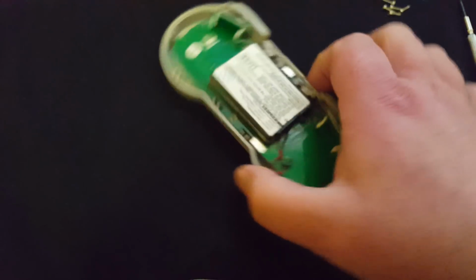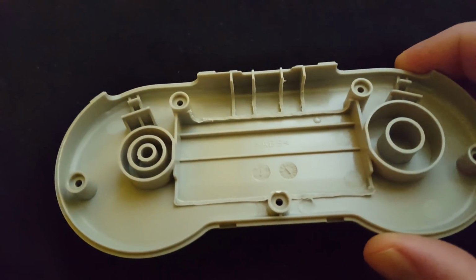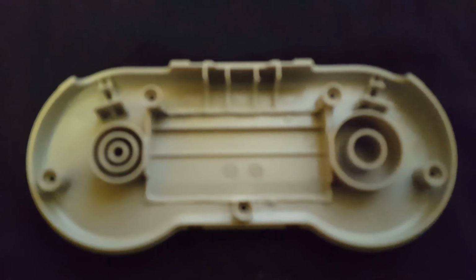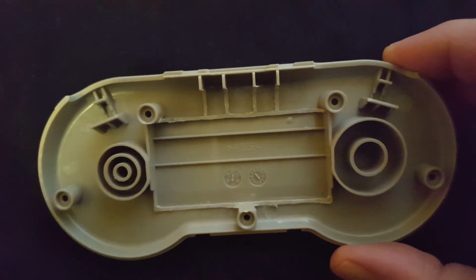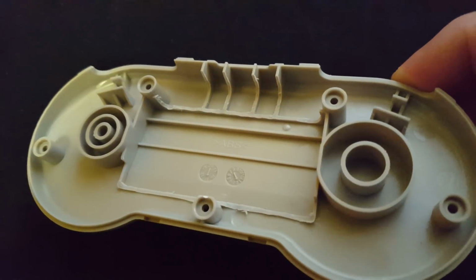The only thing that is a bit tricky is chopping out the plastic on the back half of the controller. So you need to do it so that it looks something like this. Doesn't have to be neat, it just has to fit this damn phone. Because obviously the new battery is quite a bit bigger. So just use a Dremel to chop away the plastic as I've done here.